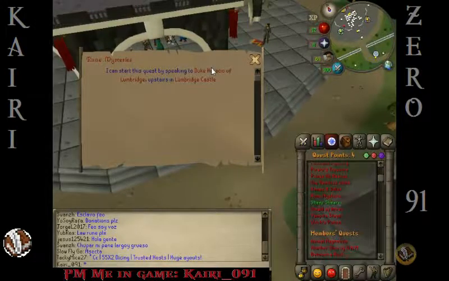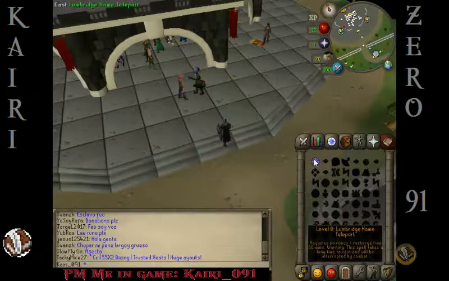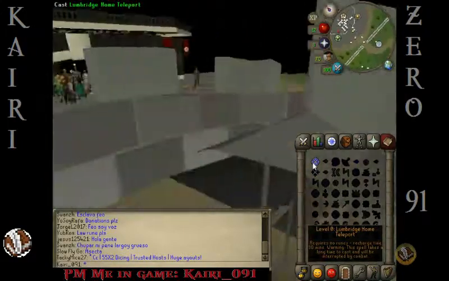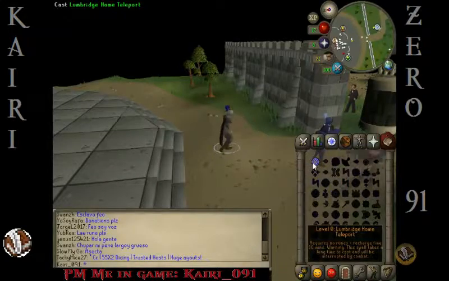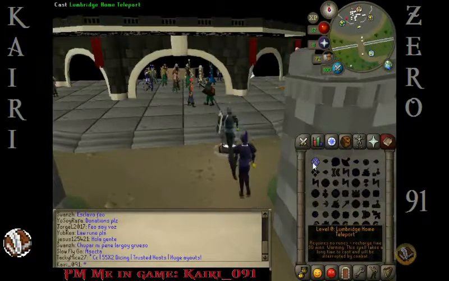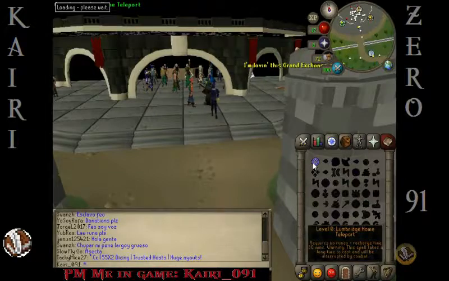We have to talk to Duke Horatio upstairs in Lumbridge Castle. Well, how to get to Lumbridge quickly? We have the Lumbridge Home Teleport. You cannot use it very often. It takes 30 minutes to recharge, and it takes a while to cast this. Look, you have to draw the circle on the ground and then sit down, and you get the little book out. And then this little circle appears around you, and that's how you get back.